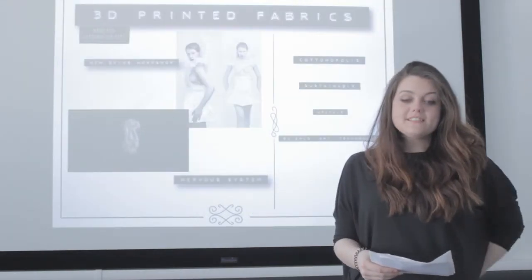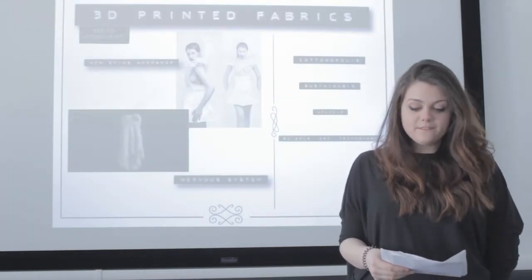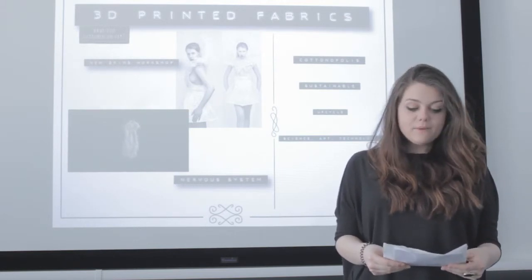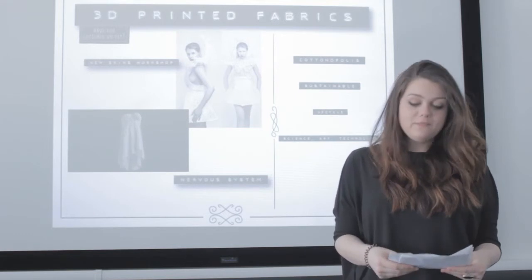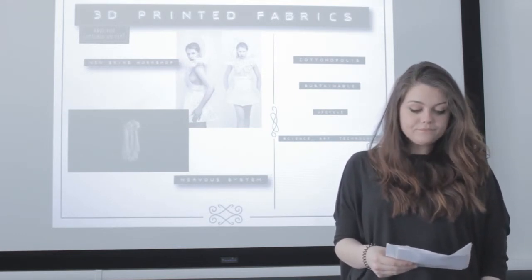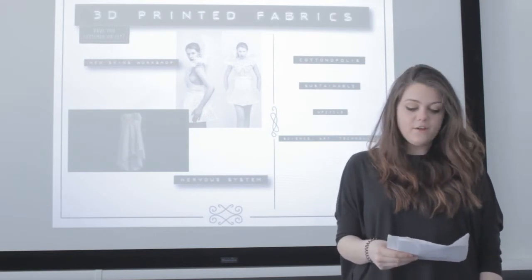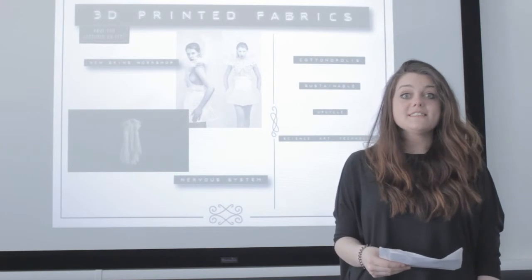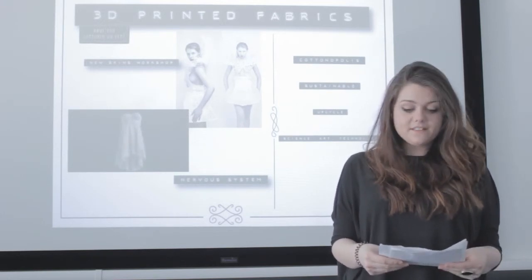I'm going to be talking today about the future of sustainable fabrics within the fashion industry and how our plastic waste can be used for good. Every member of the fashion industry is aware of the environmental issues of growing cotton and the vast expense of producing this material. The term cottonopolis refers to the production and use of cotton and is actually defined in the Oxford English Dictionary as the city of Manchester in northwest England.